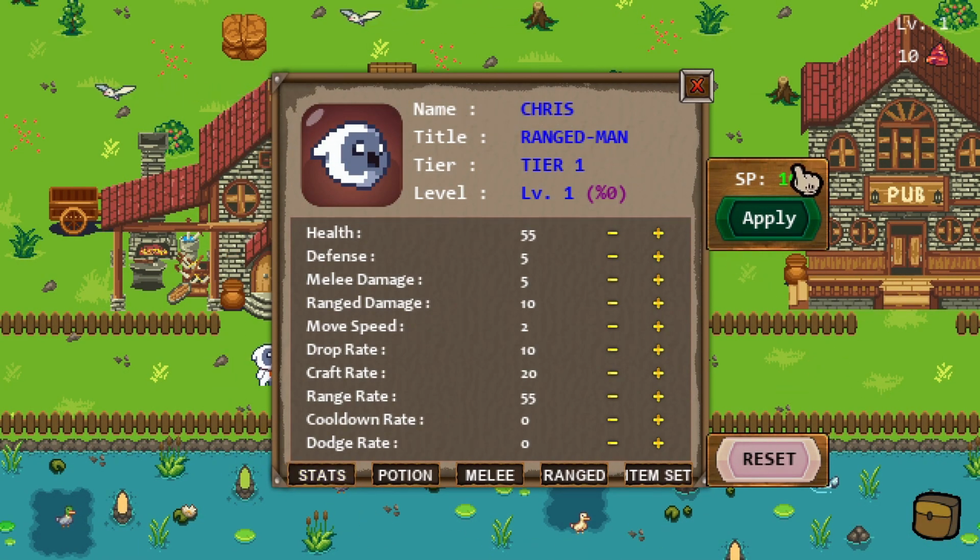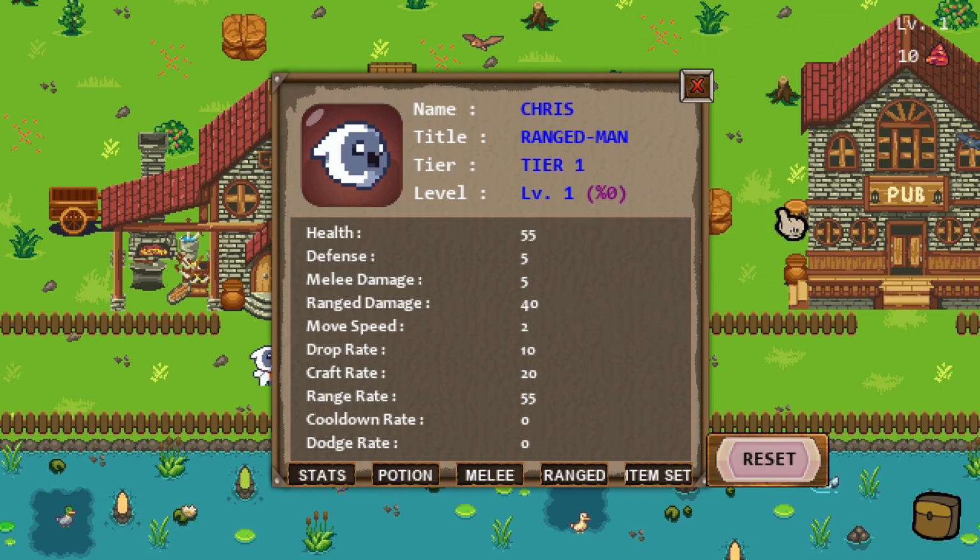This is our guy. We actually also start with a bit of skill points, I assume that is. And would you know it, I want to do a lot of ranged damage. Why don't we jam all of that into there? So there we go. I'm not 100% sure what this number actually represents, because it's not actual damage. So we'll see about that.